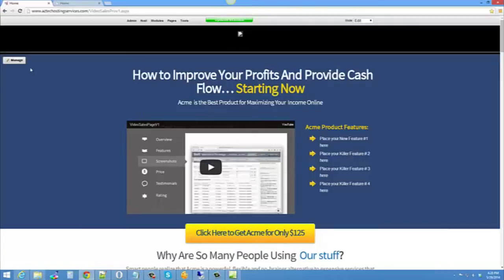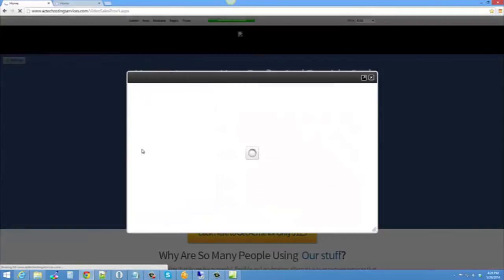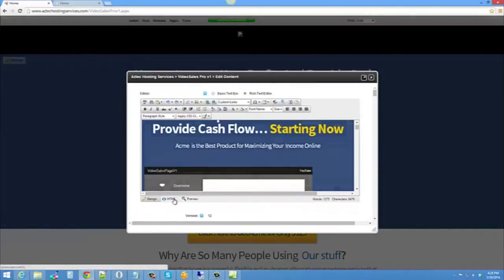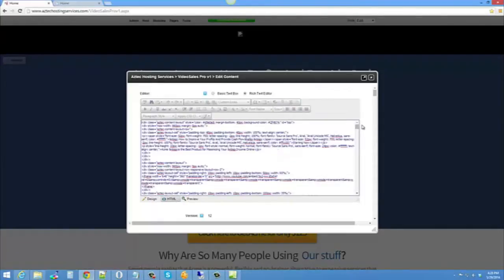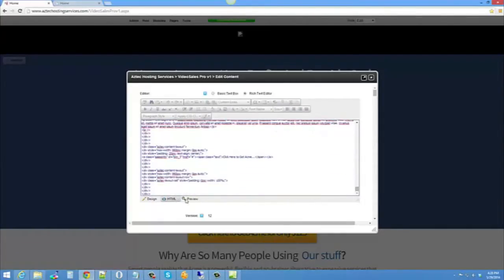So in the HTML mode, you will notice how the page is actually organized. And if you scroll all the way to the bottom, we've left an example here at the very bottom. You'll see there are several divs here nested, one inside the other. You'll notice that the first div will be the Aztec content layout div, and that contains the other three divs within it.